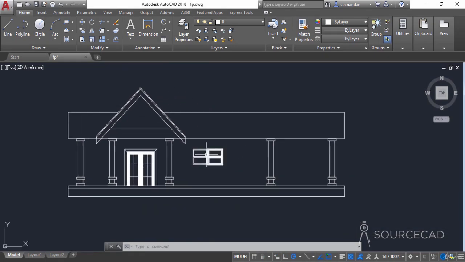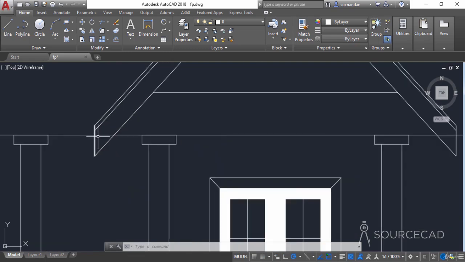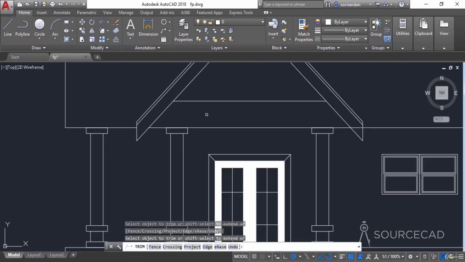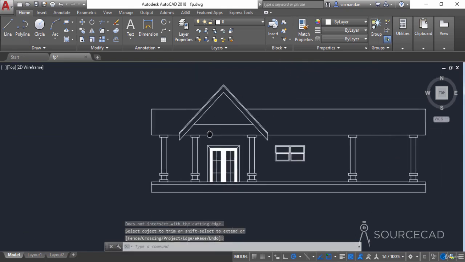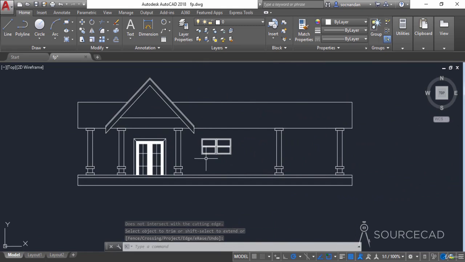So our drawing has pretty much clean shape, but we still need to clean some of these areas like this one. So I'll just trim it here. All right, and now we can add the details. So I'll now start by adding the stairs, and I'll go to this line tool.